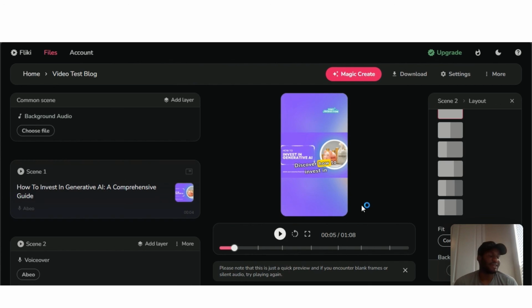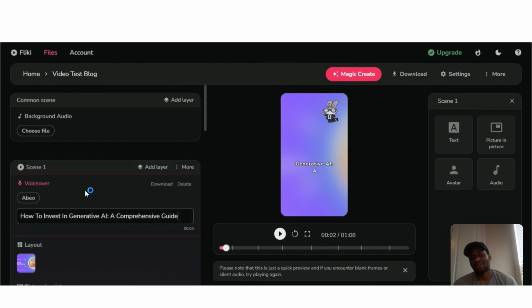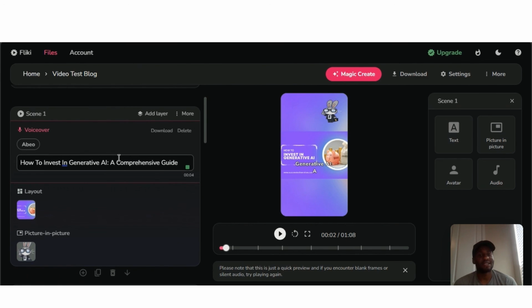It's pretty nice, not gonna lie. You can always edit the text. If you don't like the text, just click on it and edit up the text, and then obviously you can then download it, do whatever you want to do. So far so good. I hope you guys liked what I gave you guys so far.